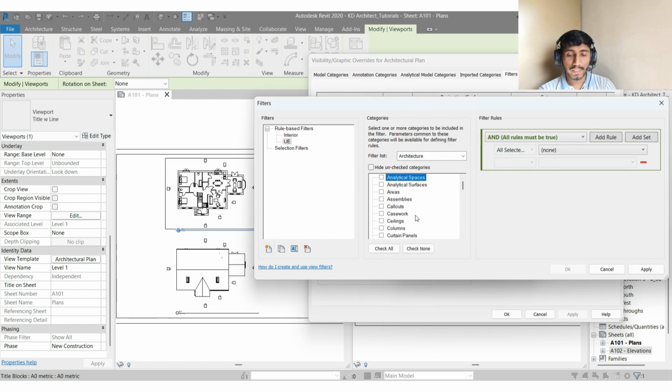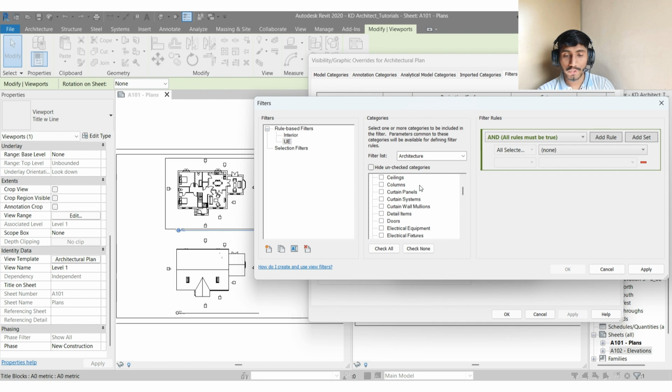Now we are creating the filter for the elevation, so we'll select the category, elevation. Here I am sharing one trick to find any category.